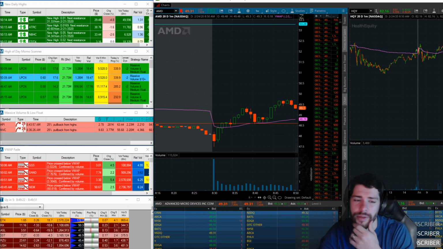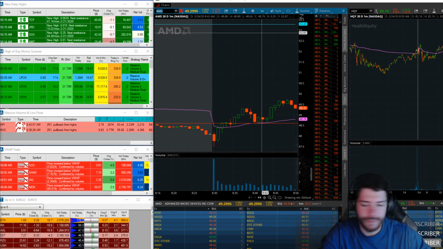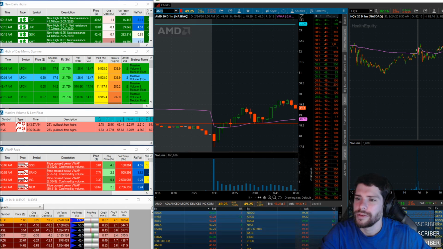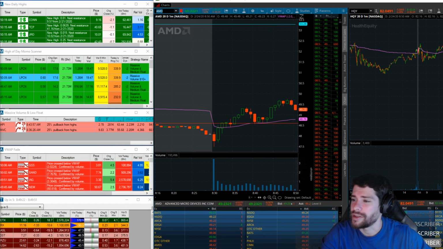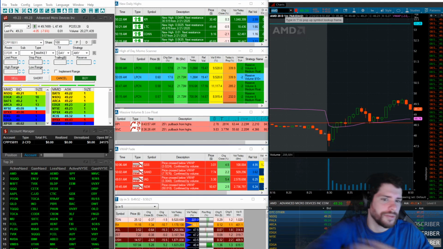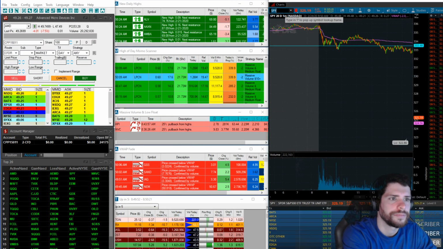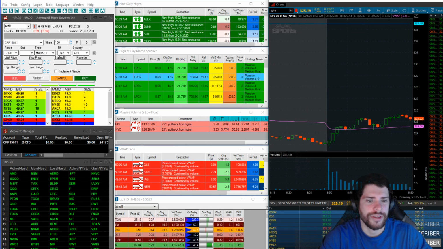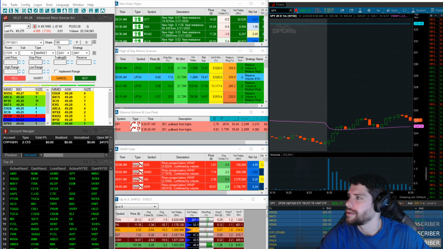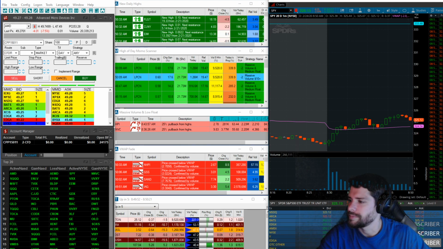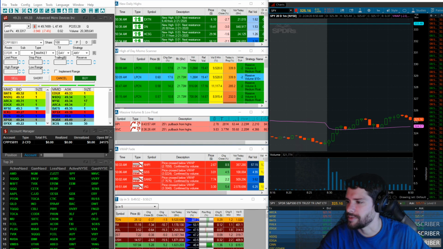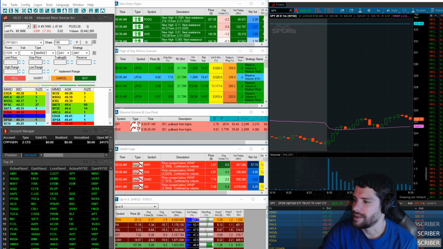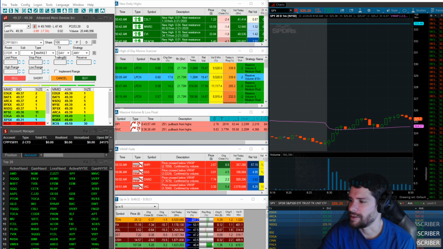AMD pulling back a little bit with the SPY. If we look at the SPY here, the SPY is pulling back some with AMD. And I think the SPY is going to influence a lot of other stocks as well. I don't hate AMRN there though. AMRN would have to get over 1740 for the breakout, but buying it around 1725 and using really tight risk didn't look bad there either.